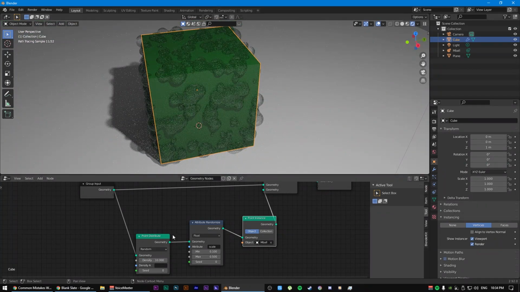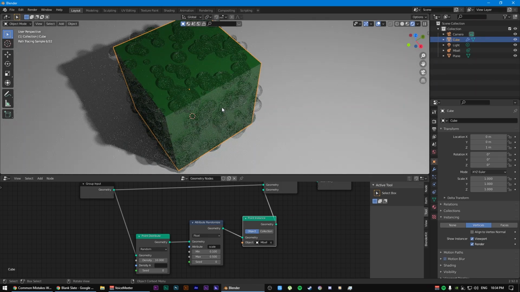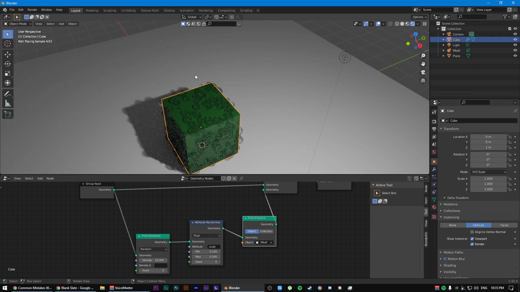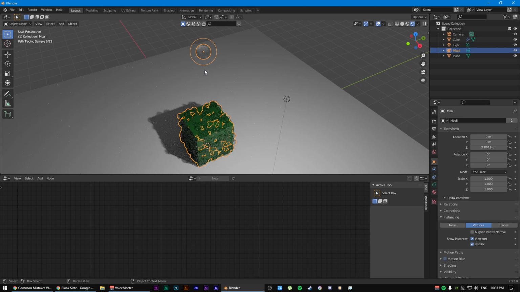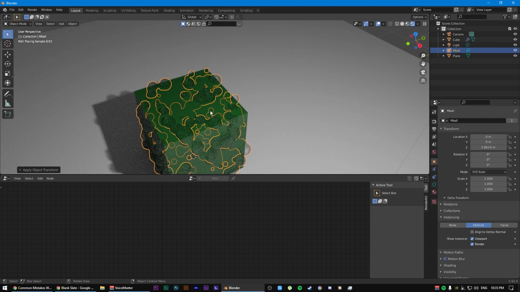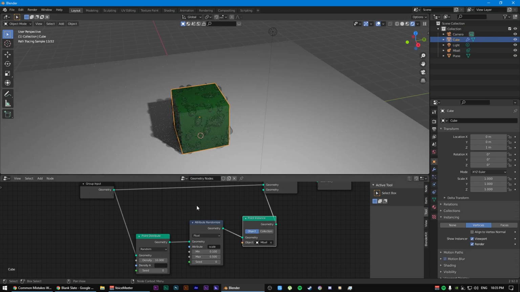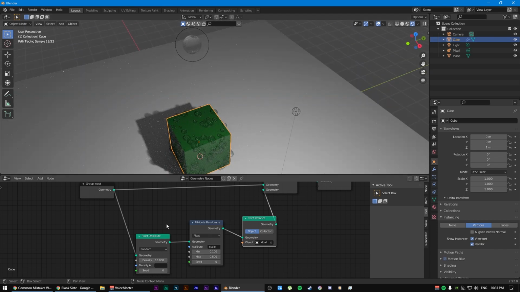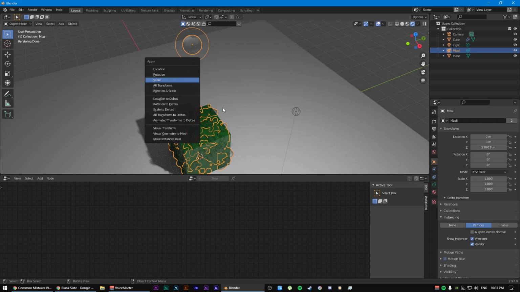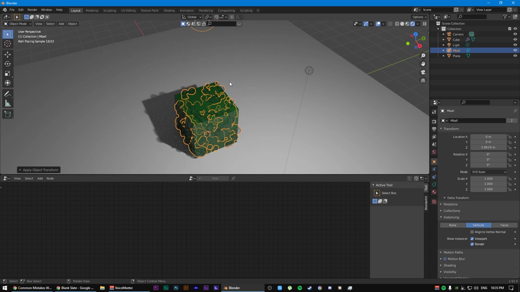If I change any of the settings, you don't see them change in real time here. And to see the changes that you do here, all you need to do is go back to the Metaball, Control A and scale. But this is annoying. Every time you make a small difference here that you need to review or test, you have to go back to the Metaball, Control A and scale. That could get quite annoying quite fast.